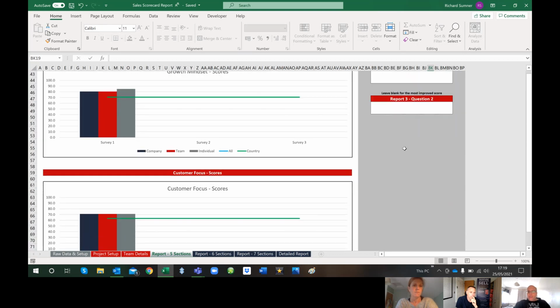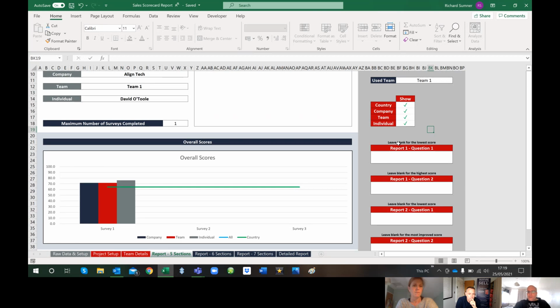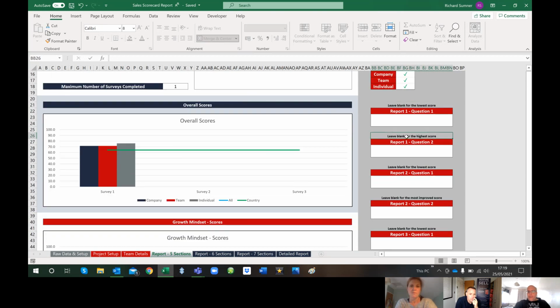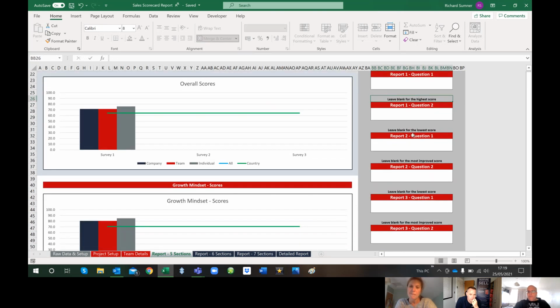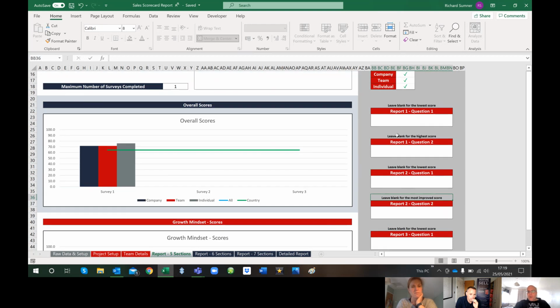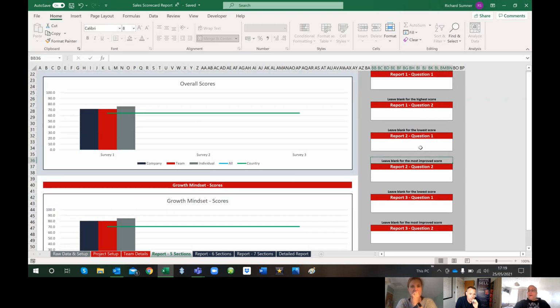In fact, you can see here, leave blank for the lowest score, leave blank for the highest score, leave blank for the lowest score, and leave blank for the most improved score. So it shows how they've improved from survey to survey, or if it's the first survey, the lowest and the highest score.